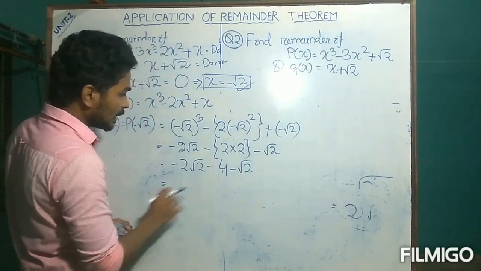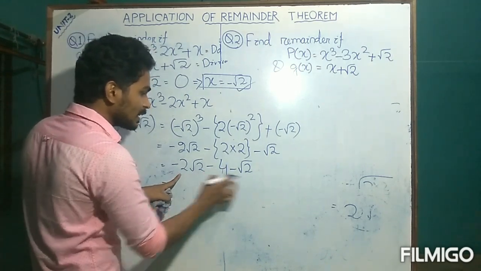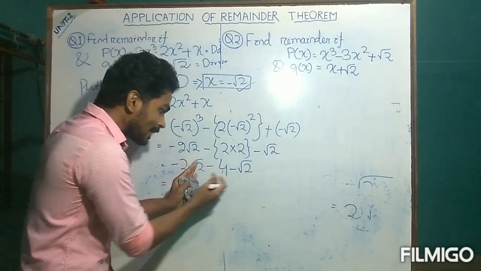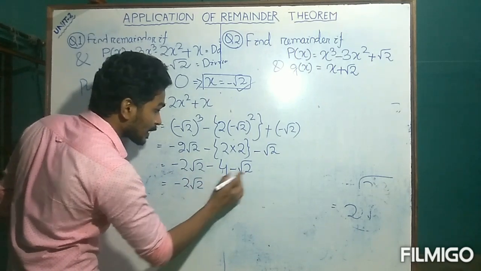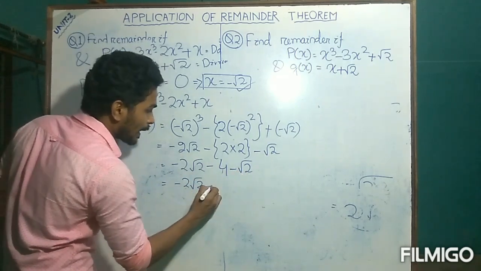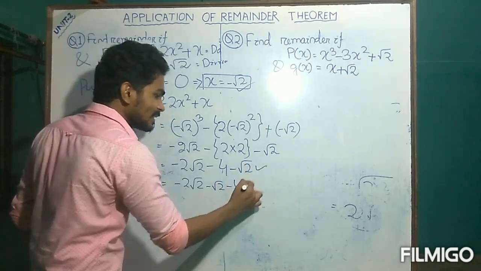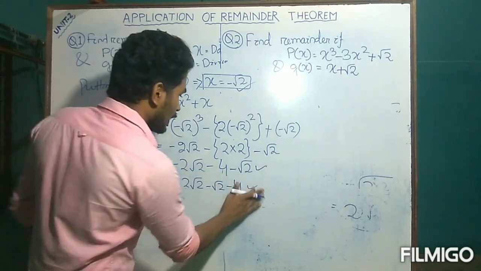Okay. Then here you see there are two irrational numbers. It has 3 terms. Out of these 3 terms, we have 2 irrational numbers. So our first task is to make them closer. So it will be minus 2 root 2, then this comes to minus root 2, then minus 4. This and this are equal, but here we make the irrational numbers closer.